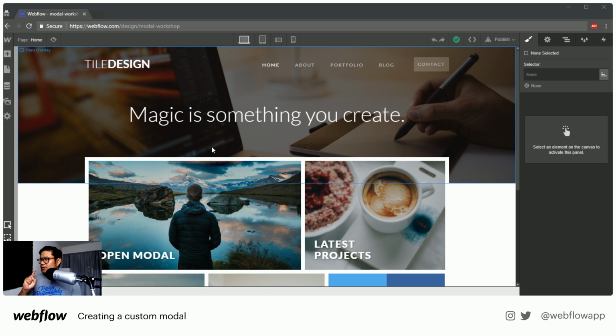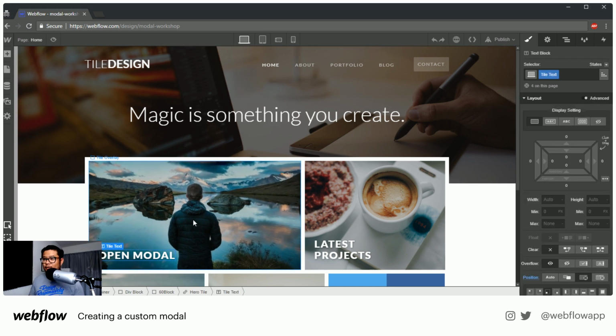Also, please note, be nice to your users. Don't do this on a page load interaction. Don't do a page load interaction with this modal, because as we all know, those pop-ups, those modals can get a bit annoying. So only use this when it's really needed, or when your user clicks on something and they know a modal is going to show up.